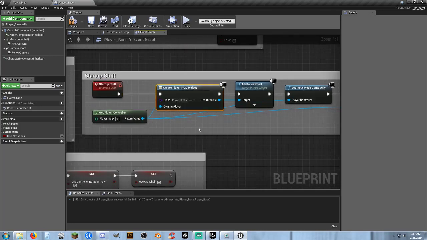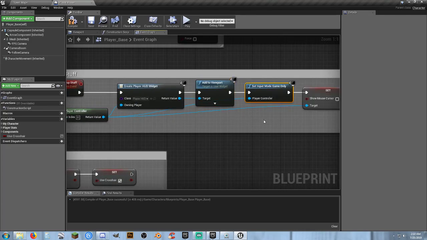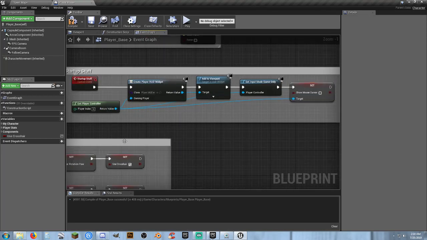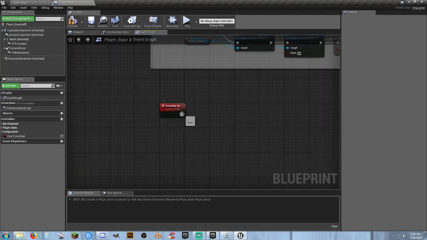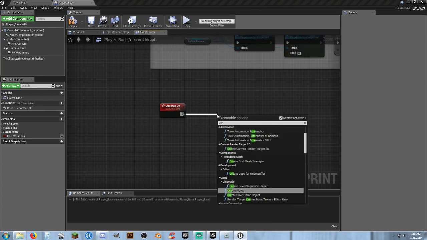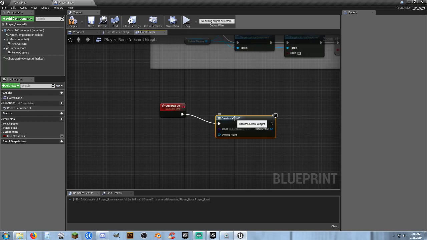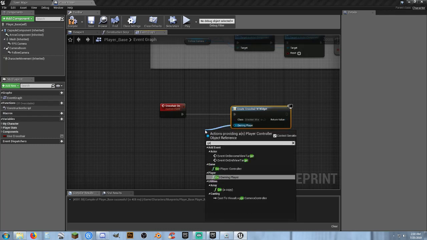We're telling it to create the player HUD widget, get a reference to our player controller, add it to our viewport, set input mode to game only, and set show mouse cursor. It's going to run all these things whenever I call that. And we're going to do basically this right here, down here for our crosshair on. What we're going to do is drag off from there and type in create widget. And just by typing create W, it's going to give you the right one. So when I create my widget, the class I'm going to select is the crosshair widget. And for owning player, I type get and use get player controller.